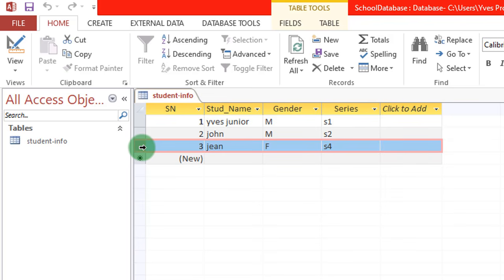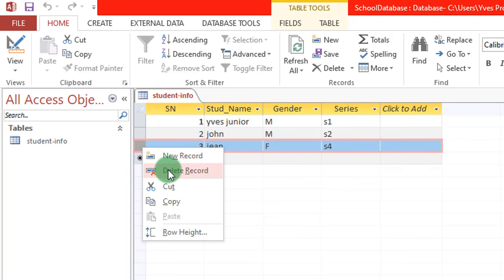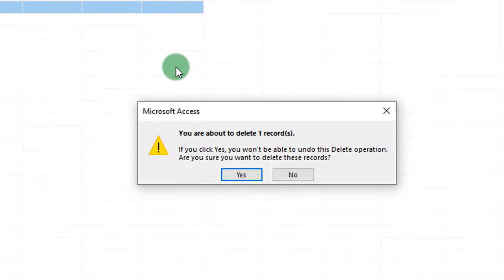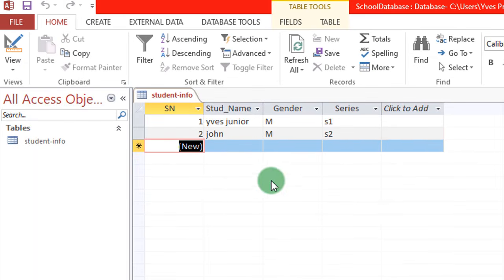In that case, I'm going to right click and delete record. I delete. So the thing has disappeared. So here there is just a message of confirmation. So I'm going to say yes, I want to delete it. Hope you are seeing that. Very good. Now, the next thing we are going to look at together is how to import data.